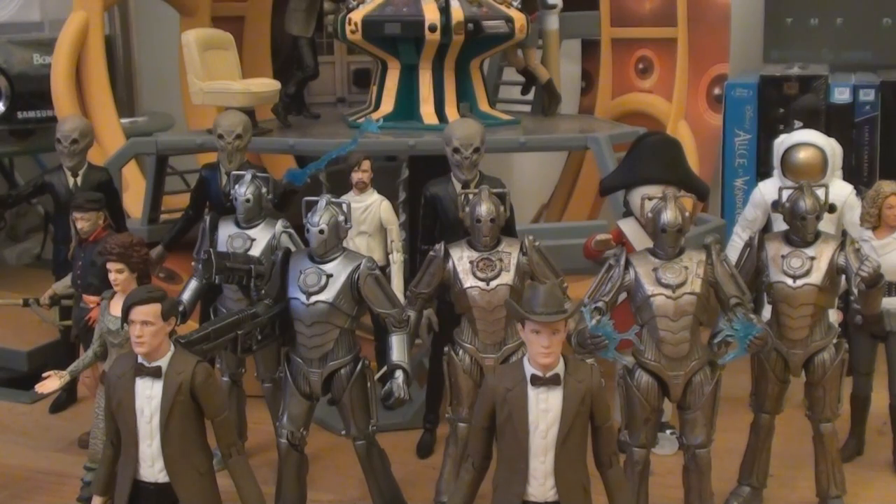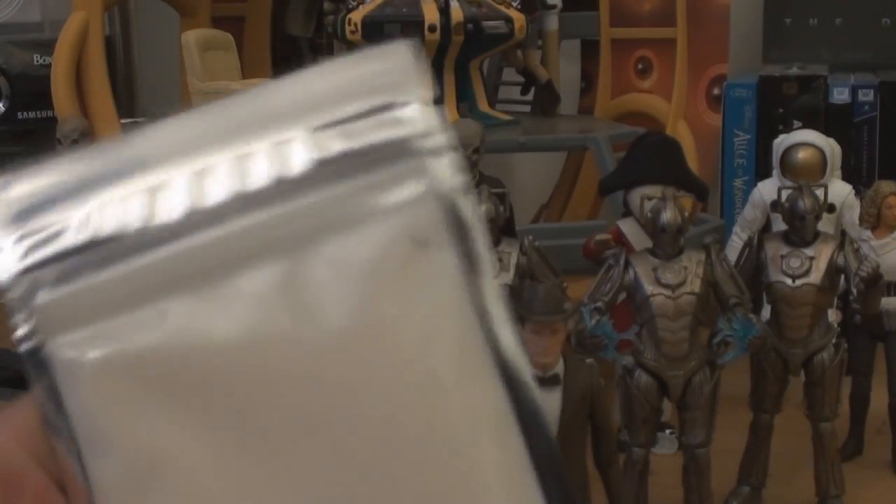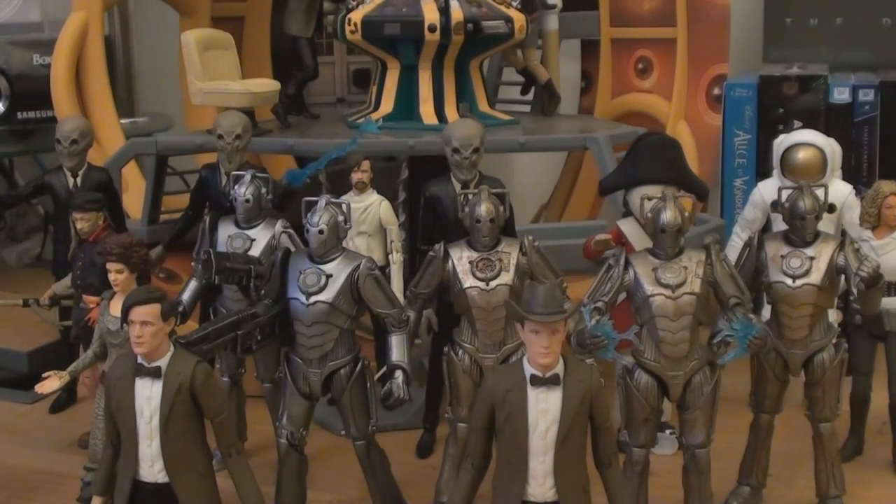Each of these came with something called a packet of flesh. I shall grab some flesh — here it is. A lot of these came with a packet of the flesh; I've yet to open any of them, but it feels gross. Character Options are going for novelties, which worries me because it should always go for quality first. Coming with novelties is a bit worrying — it makes it seem like they're trying to compensate for something. Same with a lot of the classics figures being re-released with autograph cards inside them. Luckily the two in question so far — the City of Death set and the Leela — have been brilliant, but I really hope it isn't a sign of things to come.